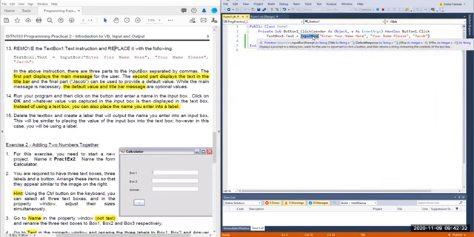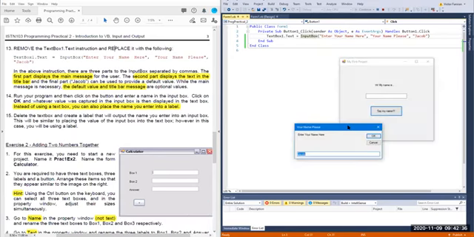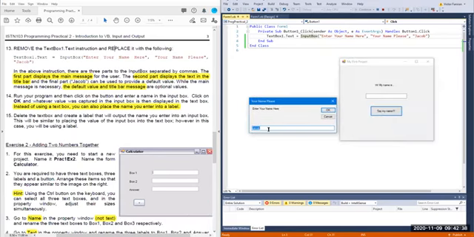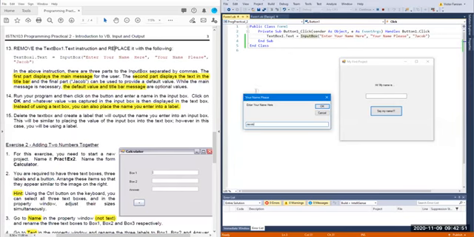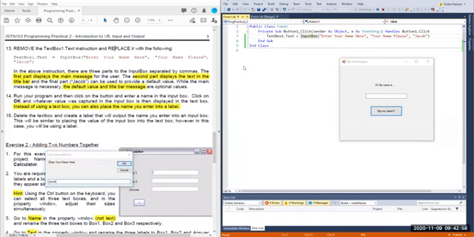The input box is different from the message box, and as you can see, it is different because it has something like a text box of its own. It has two options, OK and cancel. It has sort of like a message for the user here. It has a title bar here. All right, so let me put this here so I can use it to explain the code again. So this is the input box. I just want to use it to explain the code.